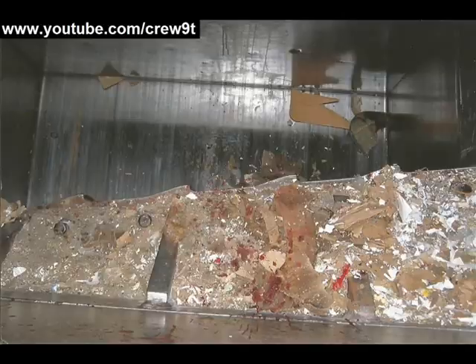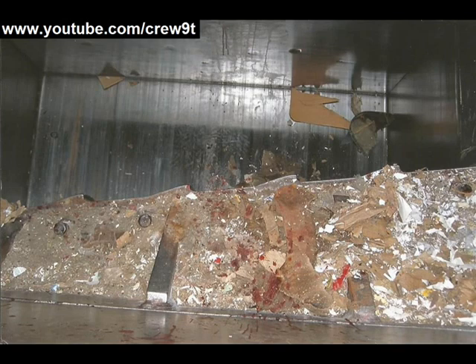This is a more zoomed-in picture — it's the same picture, just a little bit closer. You can see those blades are very, very blunt and dull. They're not sharp at all. They hadn't been replaced in a long time, proven by all the buildup on top of the blades. So it wasn't a clean cut. It was a very painful, crushing, breaking cut — more like when you take a stick and put it up against your leg to break it like you're doing yard work. It was kind of like that, except my leg was the stick.